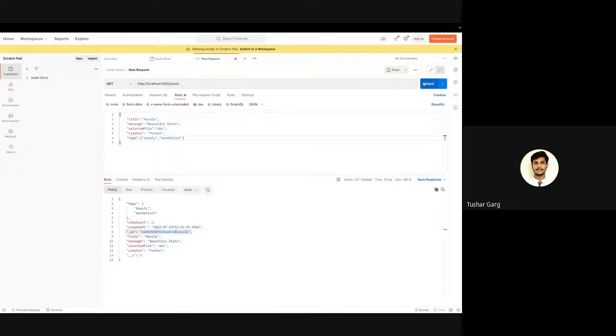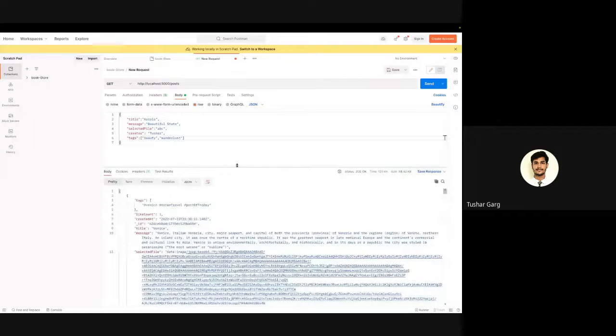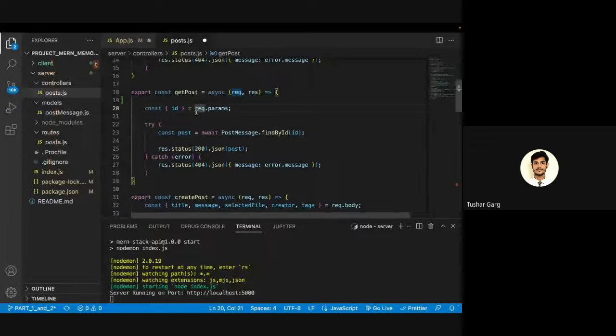If I try to get all the posts, ठीक है? तो ये इस particular URL पे जब मैंने get request hit करा, then these are all the things that I'm getting. Each post is always getting a by default ID also, that yes, for this particular post, this is the by default ID that it is having. And based on that ID, I can also put a get request, which is find by ID, also a by default function.